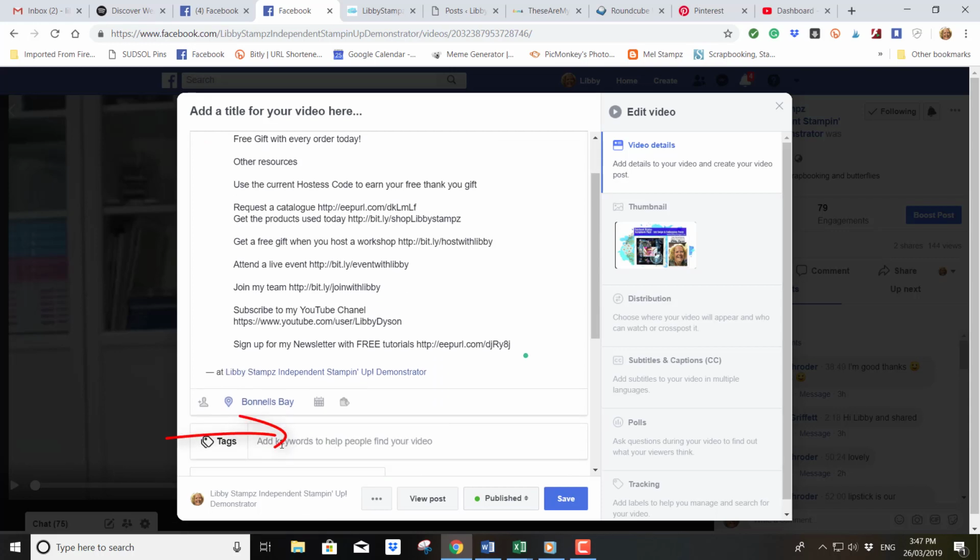Now down here I can add keywords, so I can go in and add scrapbook, add it, ink swipe, technique, add new tag. What else did I do?